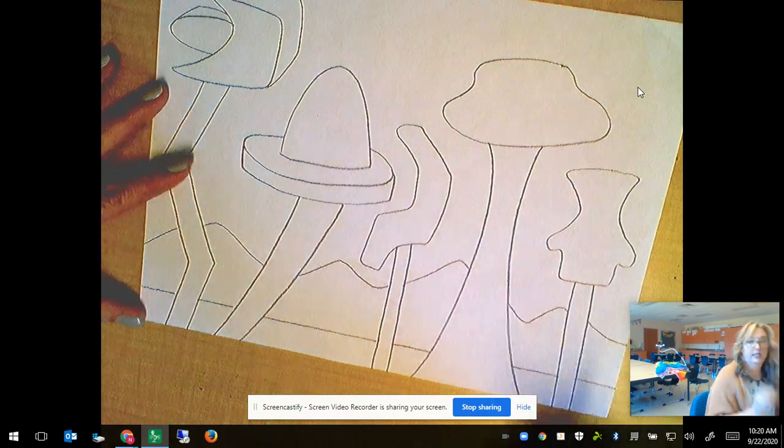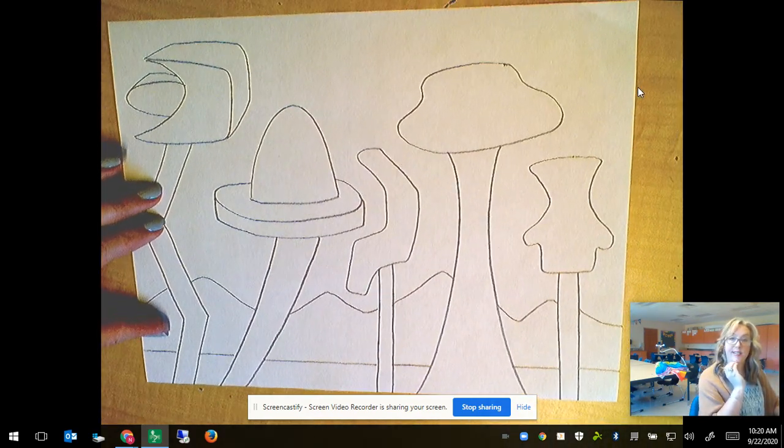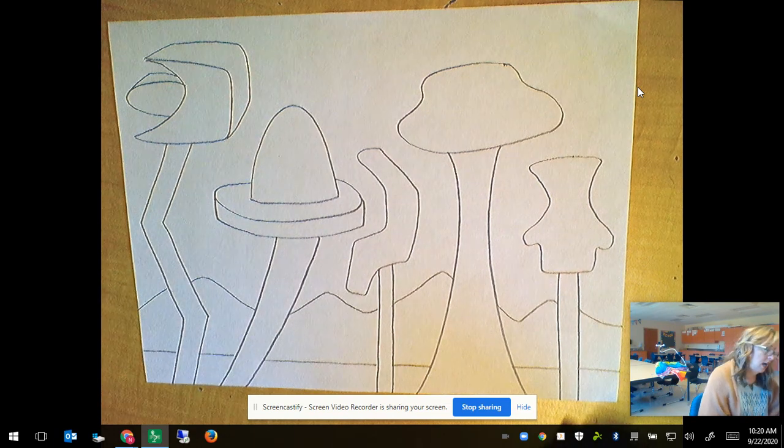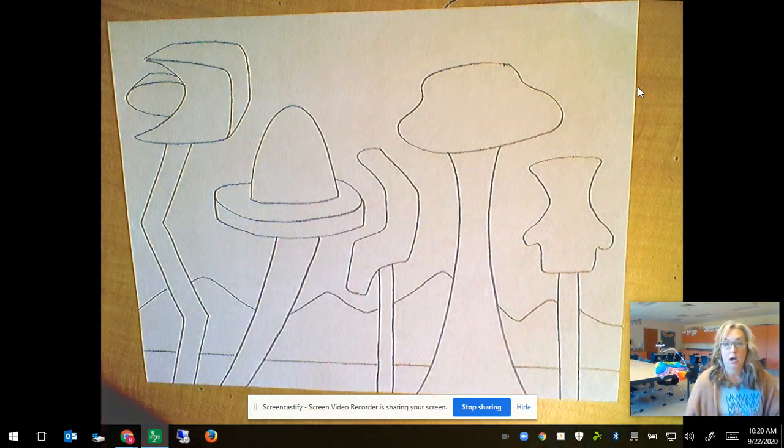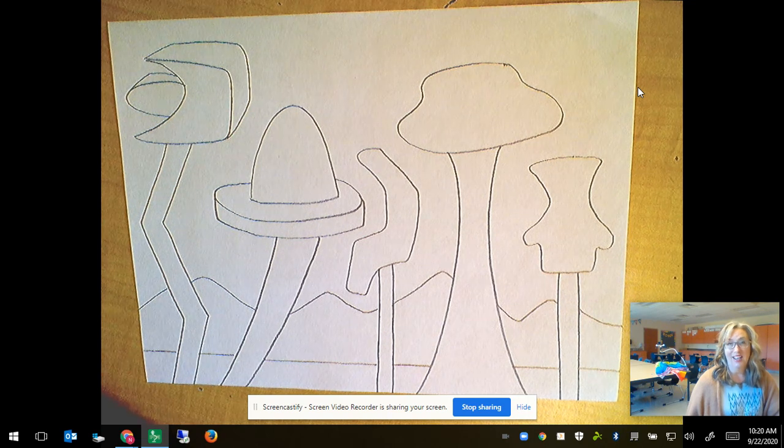Now, your art does not have to look like my art. Your art needs to look like your art. You are focusing on designing a cityscape for the future, inspired by the amazing architect Paul Williams and the Jetsons. If you haven't had a chance to check out the Jetsons on YouTube or Vimeo, check it out. You'll see what I mean. They imagined a lot of different things.